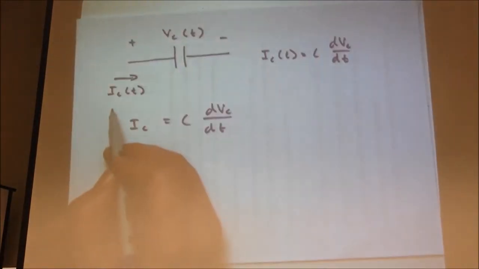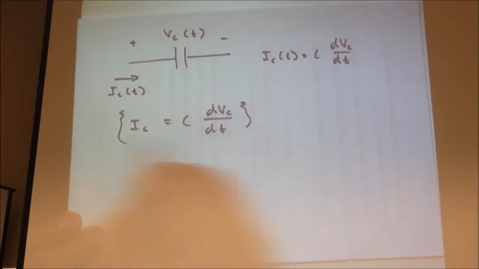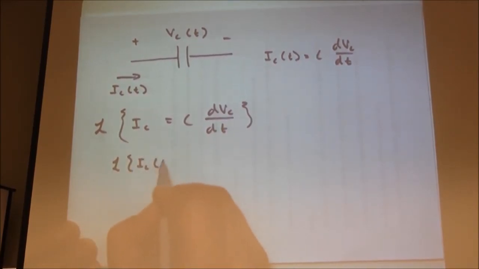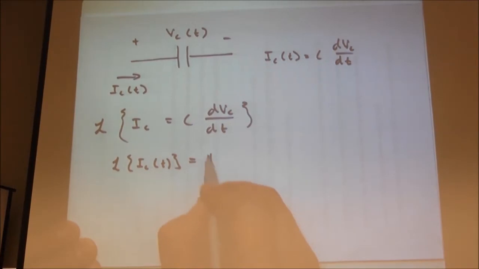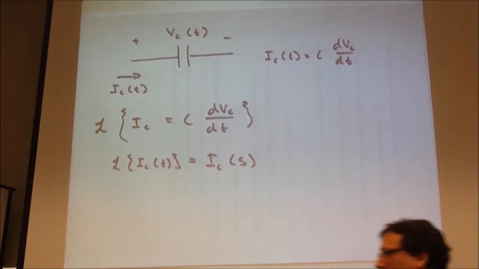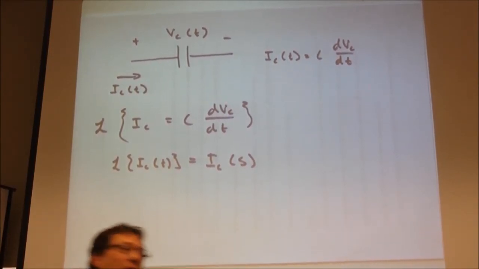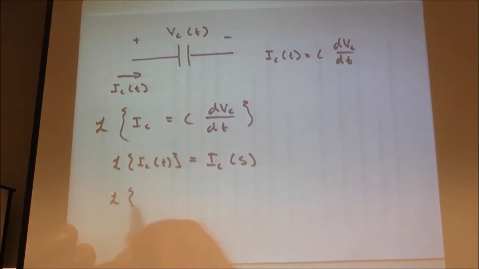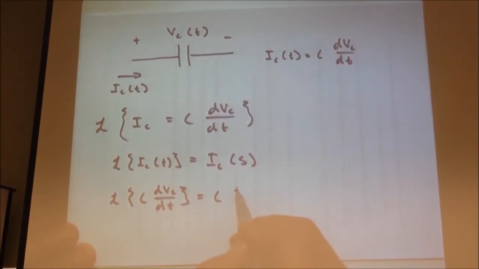This is the time domain circuit. I can take the Laplace transform of this. Right? Take the Laplace transform of both sides. What's the Laplace transform of IC of t? Well, that's just IC of s. It's some value. I mean, we could find it on the table if we had an expression, but that's the general form. So the current in the s domain is just IC of s. And likewise, we can look at the right term, the Laplace transform of C dVC by dt. Well, the C is just a constant, so we can bring that out front. That doesn't affect anything.